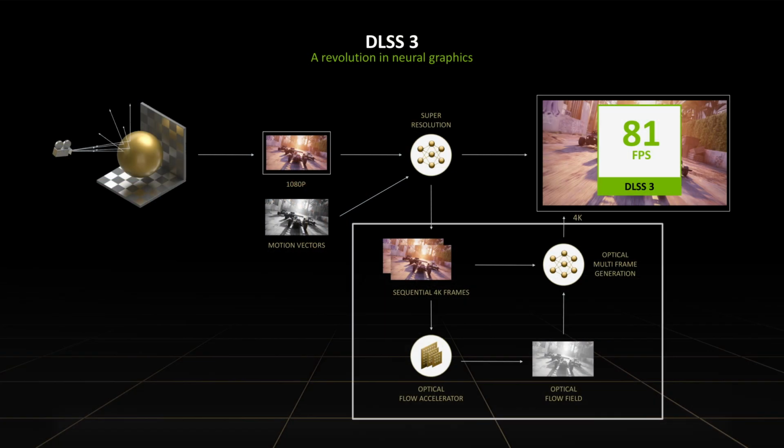DLSS3 is another big feature of the current GPUs, and DLSS3 lets us render intermediate frames between existing frames, using AI and the optical flow engine that's on the GPU. So why is this useful in virtual production? Well, let's say you have a content or a contribution feed that's maybe only 30p or 25p, but you're doing virtual production at 50 or 60p. Now you can use DLSS to generate the intermediate frames that you need to get to the frame rate of your production. Or you can also use it to go from HD to UHD using AI so that your contribution feed matches your production feed.